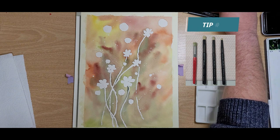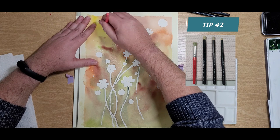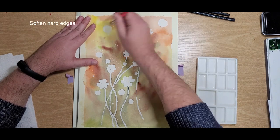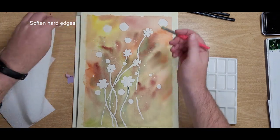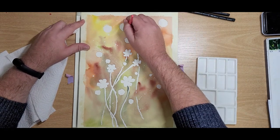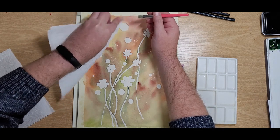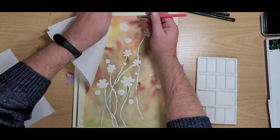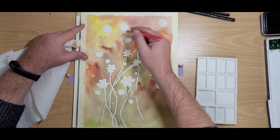Okay, so here is tip number two. You are going to use the stencil brushes. In the first place, you are going to use the stencil brush to soften the hard edges that were left by the masking fluid. That is one unfortunate thing about masking fluid. It can sometimes leave hard edges where you've used it. So you can use the stencil brush to just add a little bit of water to the circle and then dab it out. That will help you to soften the edges.